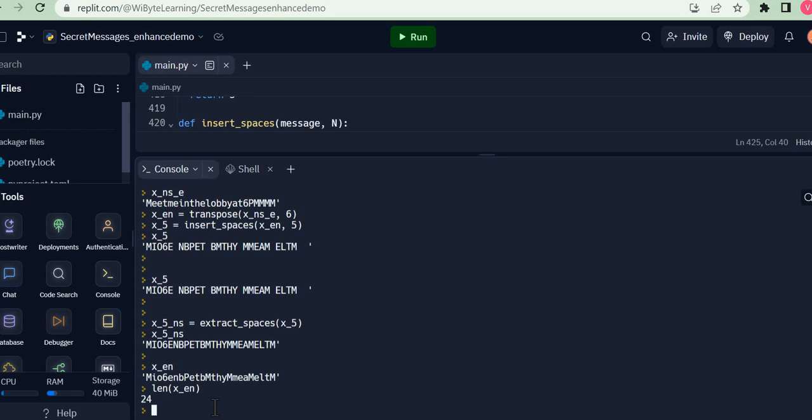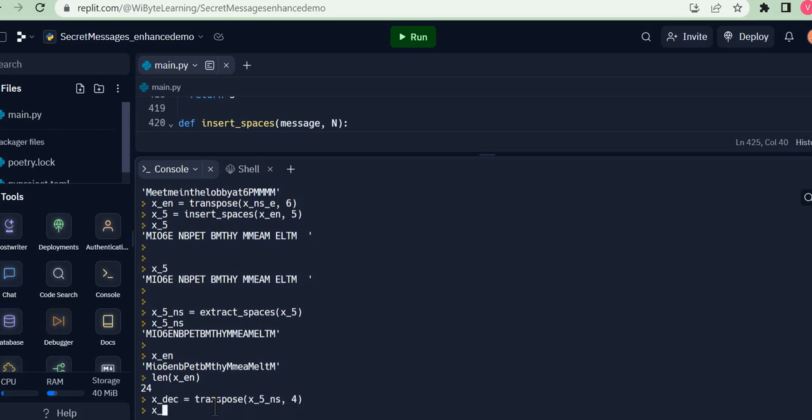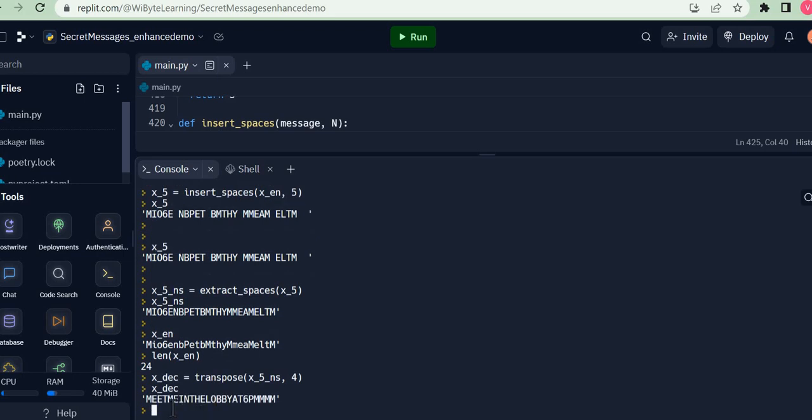So I will say decode is given by transpose of x5ns with a key of 4. Remember, that's what I've received, that's what I've removed the spaces from. X decode is indeed meet me in the lobby at 6 p.m. Now again, all the spaces have been removed and there are dummy characters in the end, but like I said, that doesn't really matter, right?